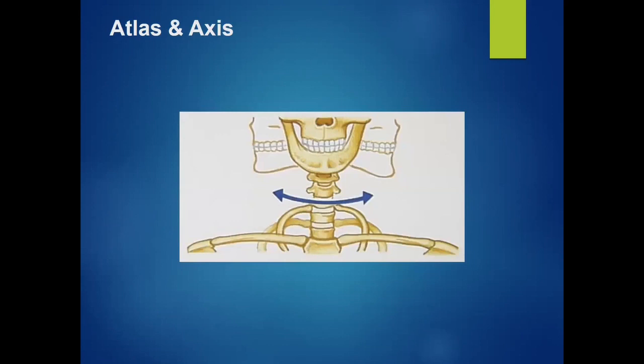There's a pivot joint as well. It's found between your top two vertebrae, and it allows you to turn your head from side to side. The atlas is the top bone in your cervical spine. Sometimes it gets referred to as C1, for cervical vertebra 1. It's named after the Greek god Atlas, who held up the world on his shoulders. That's apparently where the name comes from. And the axis is the second cervical vertebra, so it gets referred to as C2. The pivot joint itself is found between the atlas and the axis, and allows the head, like I said, to turn from side to side.